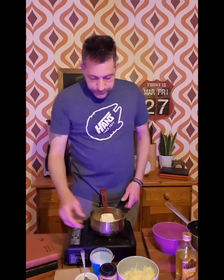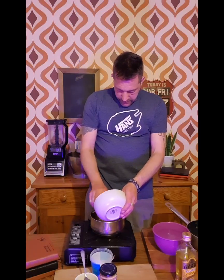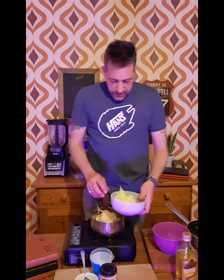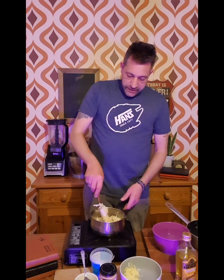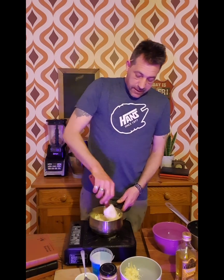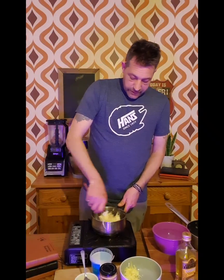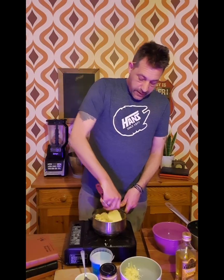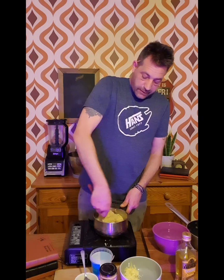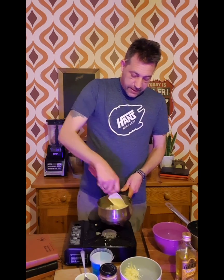There we go. I'm going to get the cheese in now. Like I said, we're using cheddar for this. Originally it's Parmesan. By all means go with Parmesan. I'm just trying to think of things that I think more people have in their cupboards than likely won't. And I don't want to start a shopping epidemic when everybody starts rushing out to buy ingredients for this dish. But feel free, obviously, when you go shopping or you do an order next time, pick some up and give it a go with the Parmesan and see the difference.